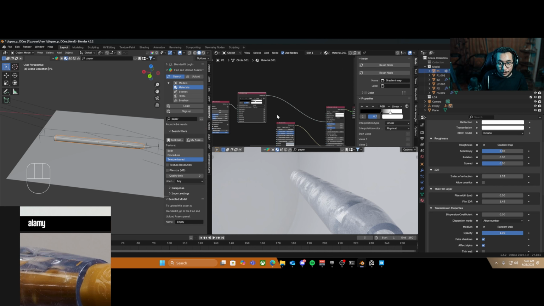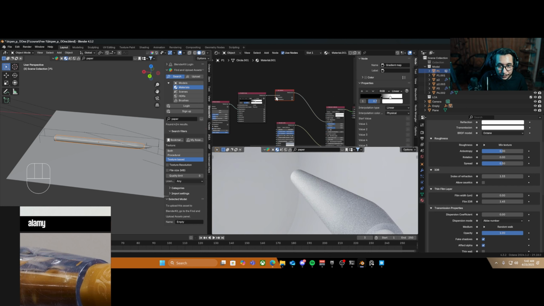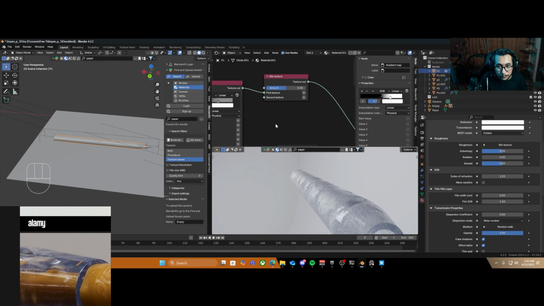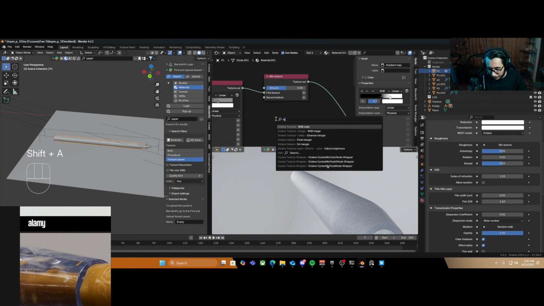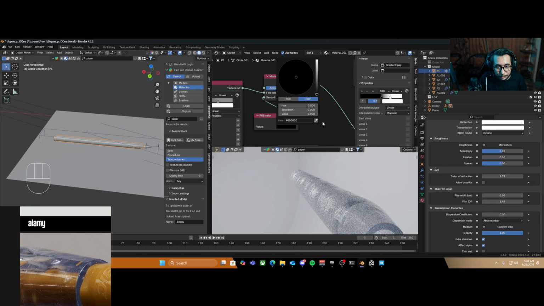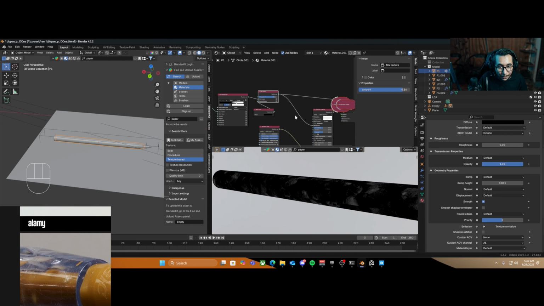It's pretty simple. What we need to do is add in a mix texture. I'll just plug it in. And we are going to be adding in an RGB color. So let me just add that. And this is going to be totally black. And if you preview this, with the help of this slider, we could reduce the opacity of this whole map.